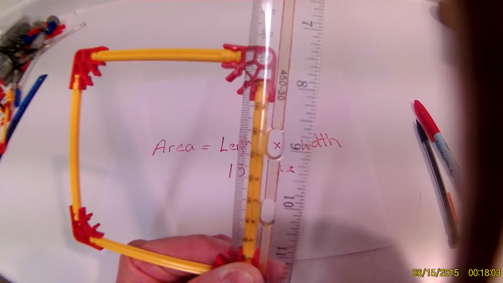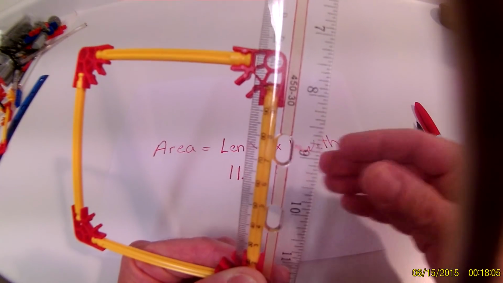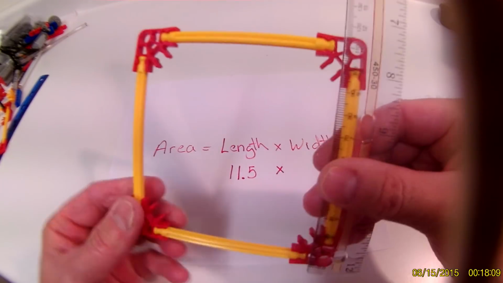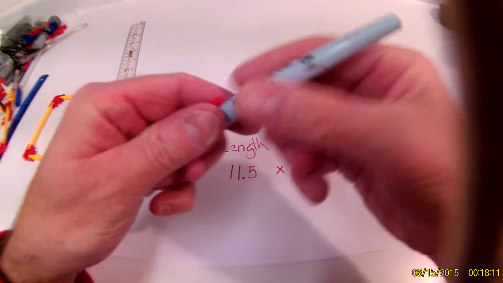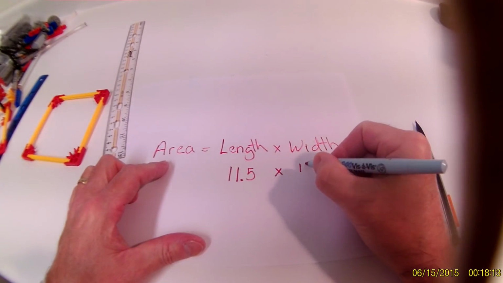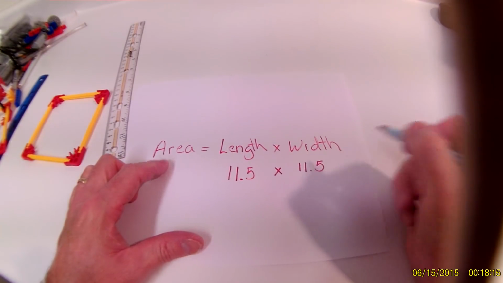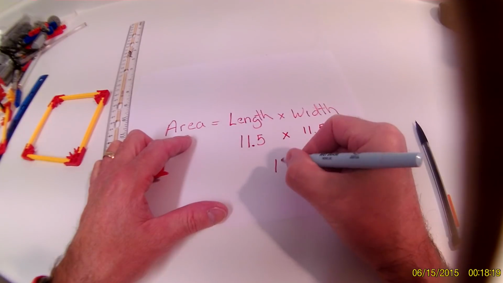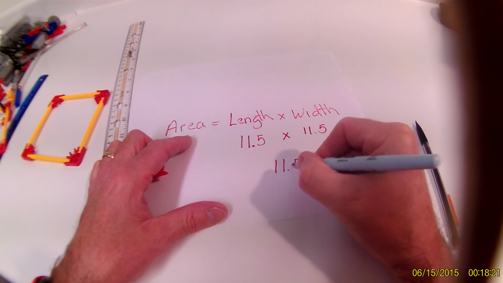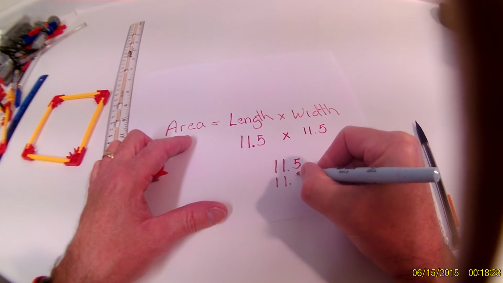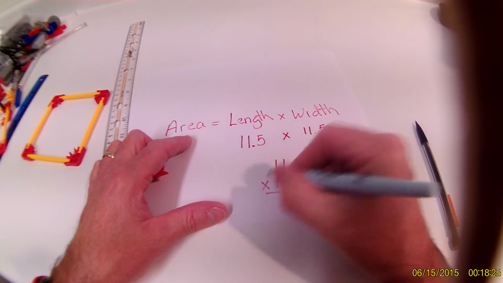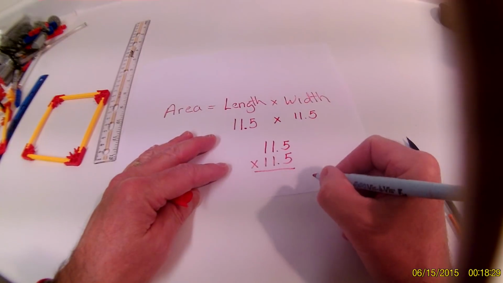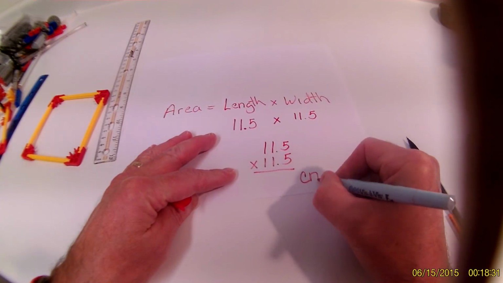Nothing in between is really going to make a difference because we are just measuring and estimating as precisely as we can get. All right, so again, this is 11 5/10. Okay, so now you have to take those, and in order to figure out the area, you have to multiply 11 5/10 times 11 5/10. And that will give you the area in square centimeters.